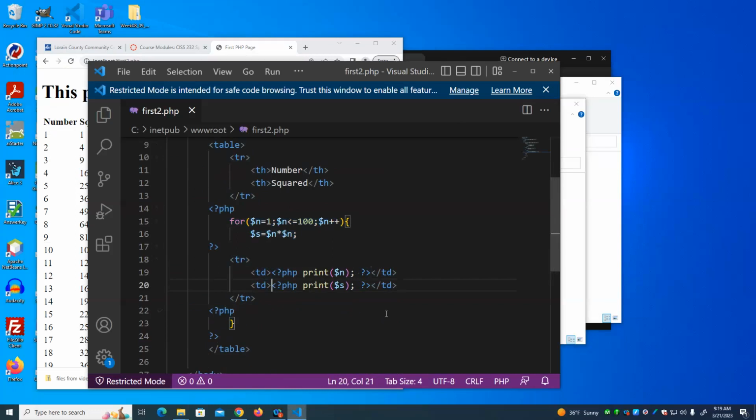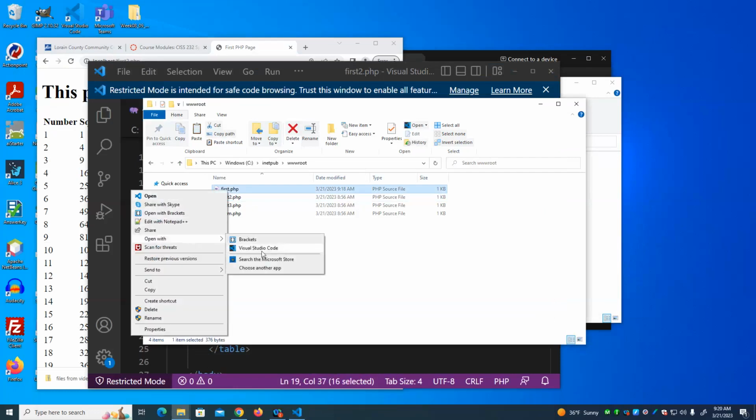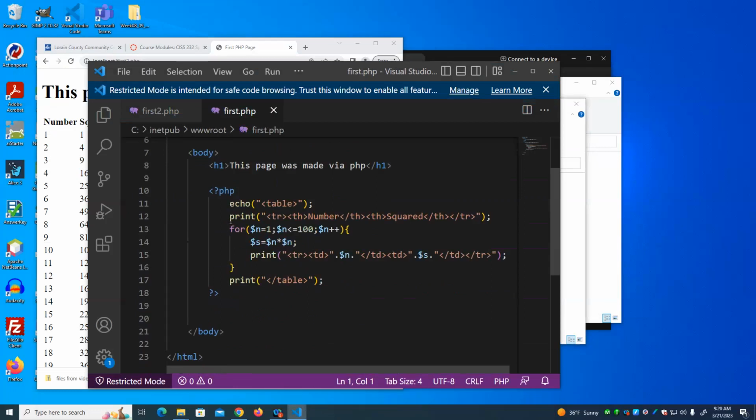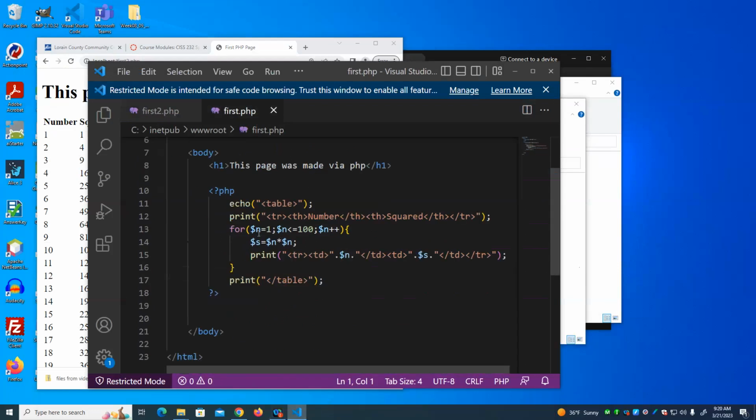The difference, of course, is when you do it this way, we're just writing HTML, and you're interspersing where values from PHP fill in the blanks and where there are loops and if statements and so on. In the other way, you're going to have within your PHP block outputting HTML using the echo or print statement. So either code your HTML as HTML and mix your PHP in this way, or do it this way.